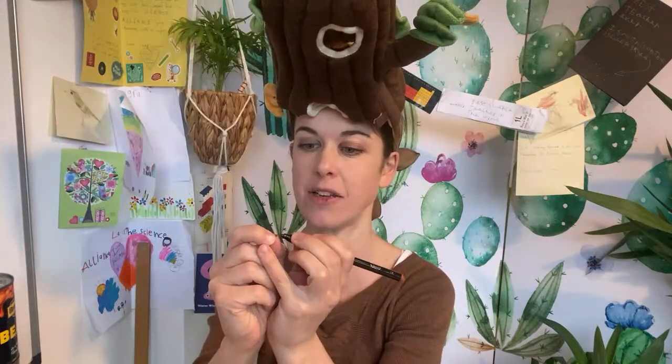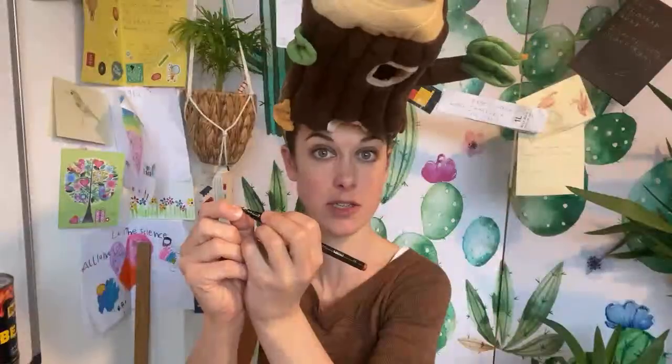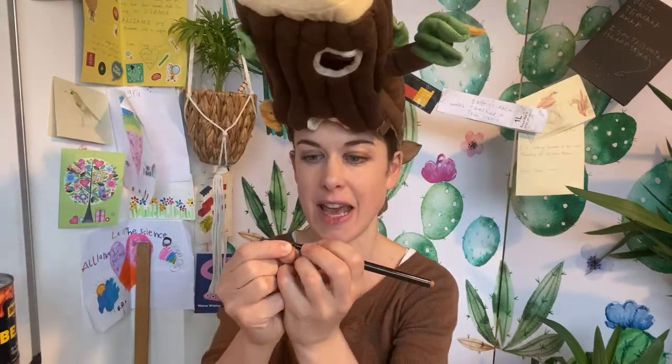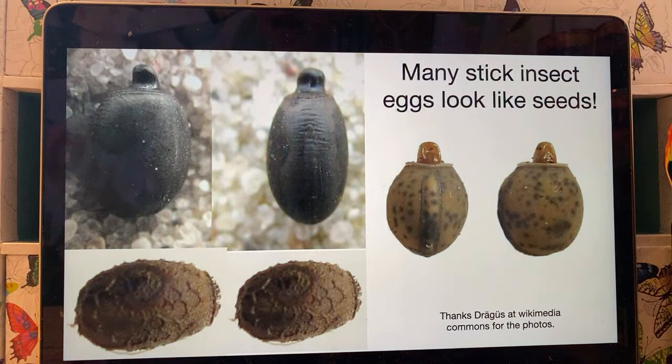So people, when I did this on the Facebook live, where there were comments, were saying, like, camouflage, well done, but what are we camouflaging? What are the stick insects camouflaging? Yes, themselves, yes, but this piece of rice does not represent a stick insect. It represents, anyone got it? I'll show you. I organised the PowerPoint for this as well. It looks like an egg, a stick insect egg, because a lot of stick insect eggs look like seeds.